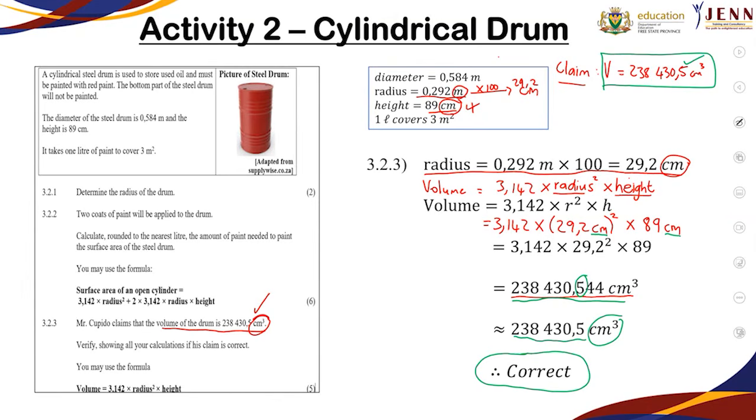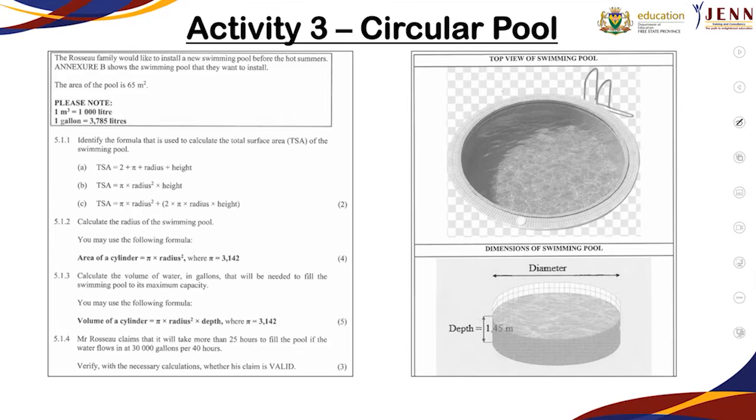And then the last concept that we can know is that you must know how to change the subject of the formula. That one, it is practice, learners. So I think because we still have some time, I can actually start with activity 3. Activity 3, I got it from the Eastern Cape, September 2025 paper.